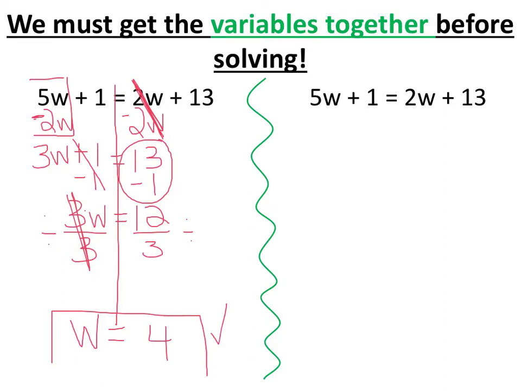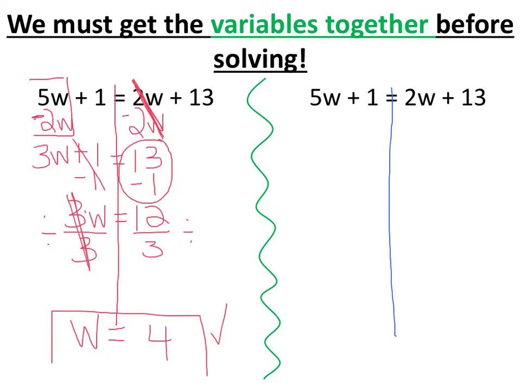In this equation on the left, this one that we just did, I chose to cancel out the 2w. If you chose instead to cancel out the 5w, and that's why we have the same equation copied over here on this side, what you'll see is that our solution at the end is going to be exactly the same. The work along the way is going to look a little bit different because our w is going to end up over on the right-hand side, but the solution at the end will be equal. It will be the same solution that we got the first time.